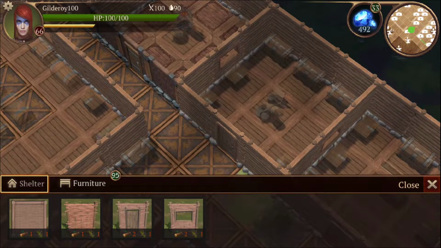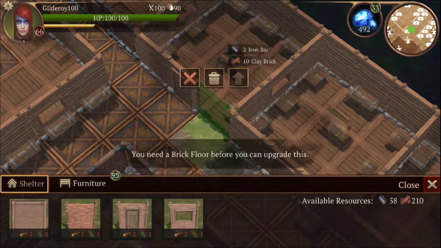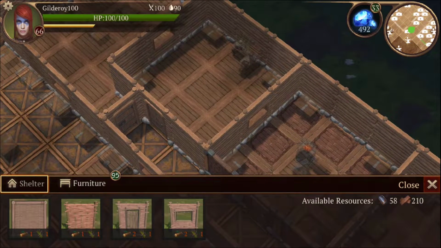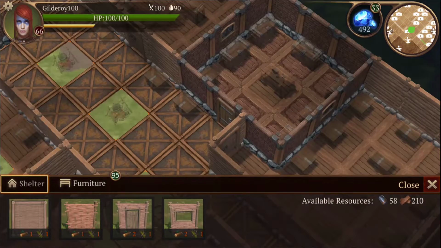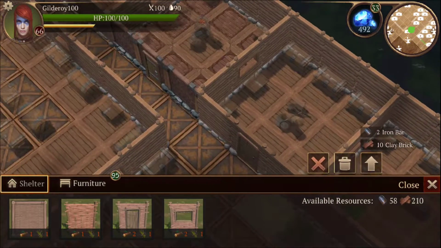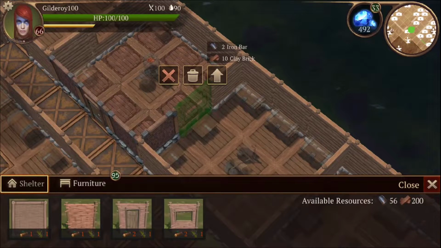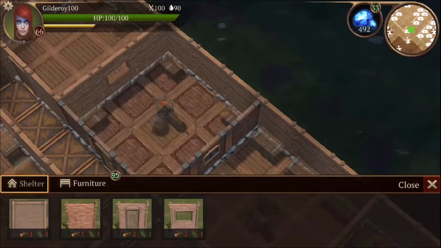What I could have done is upgrade all the outside walls, then do the inside walls. I should have done that. Damn. I can still do it. It's okay for now. I'll just do it piece by piece. It's okay. This way it looks nicer.